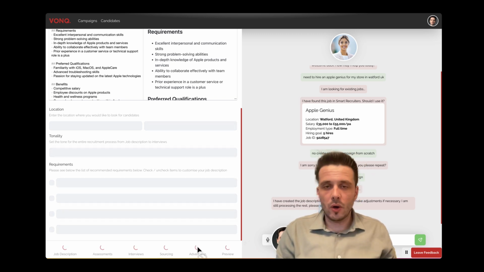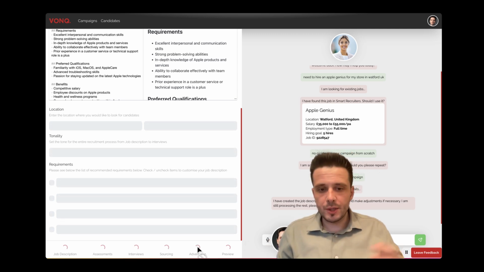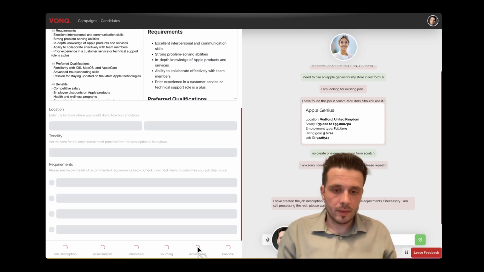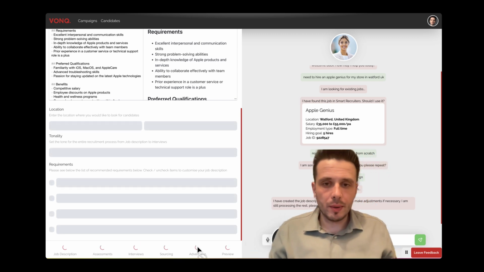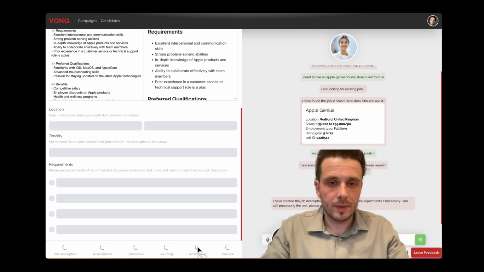So based on your job, it looks into the hiring API to identify the right products for your campaign, and it then publishes it, so that all you need to do is just confirm that you are happy with it and you're ready to go. So I'm going to show you how a campaign looks like once it's created. So let's start with the sourcing process.